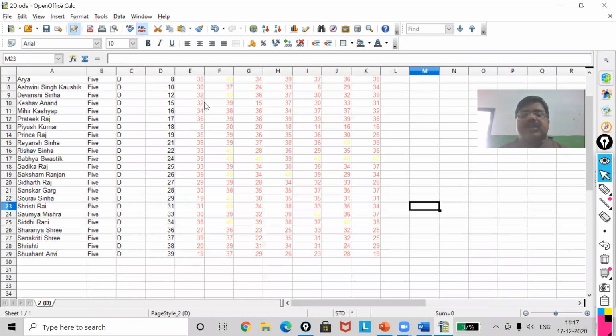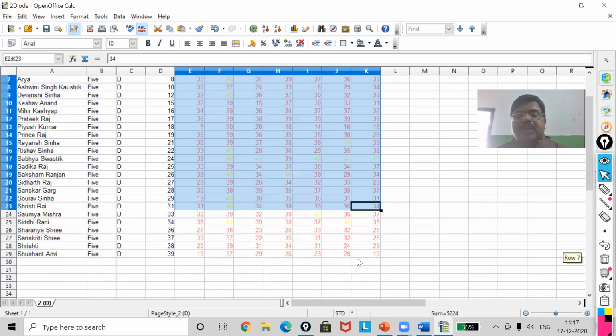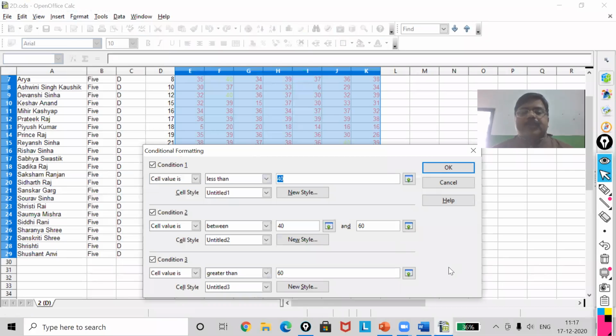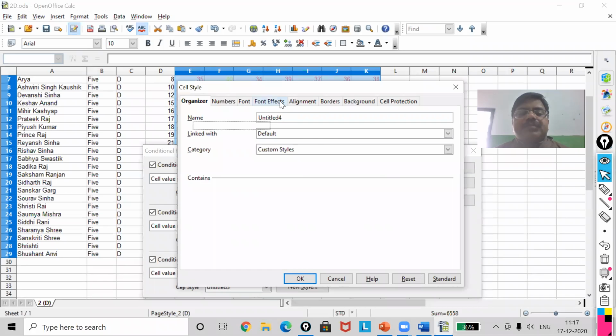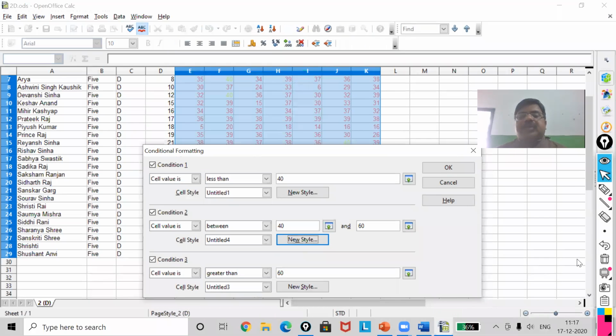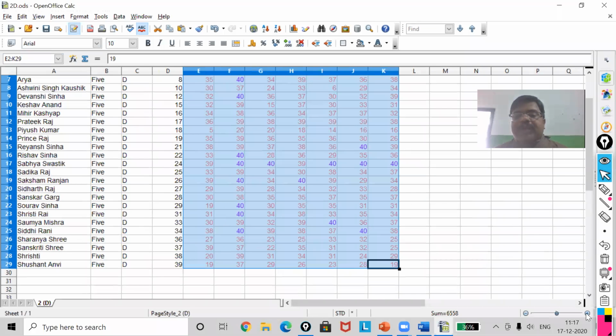Now you watch it. I think yellow is not visible to you. So wait, let me set another color, because yellow is not clearly visible. I think purple is good. Now, okay. Now you can watch it. See, I'm going to increase.